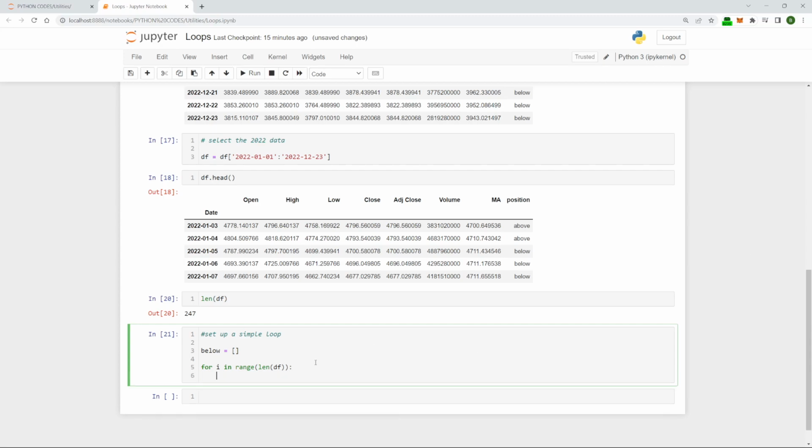Now, when you hit enter after that, you'll see that it's indented, because this is almost like a sub-program. What we're going to do is use an if statement here. So we're going to say if df.position.iloc[i], in square brackets.